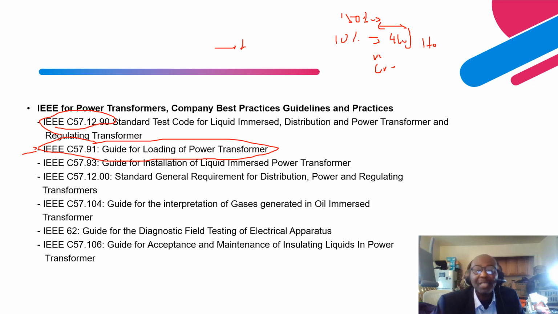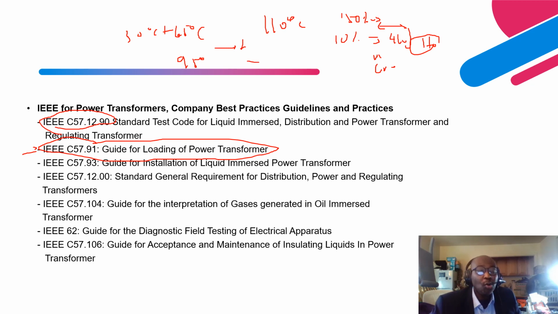To limit the hotspot temperature, because as you know, let's say the design hotspot temperature is 110 degrees, right? Okay, so let me show you how design-wise they achieve the hotspot temperature. Let's say you have a design ambient average temperature of 30 degrees that is used for design, right? Plus 65 degrees, which is usually the average winding rise data used in the design, right? So 30 plus 65, what is it? 95 degrees, right?